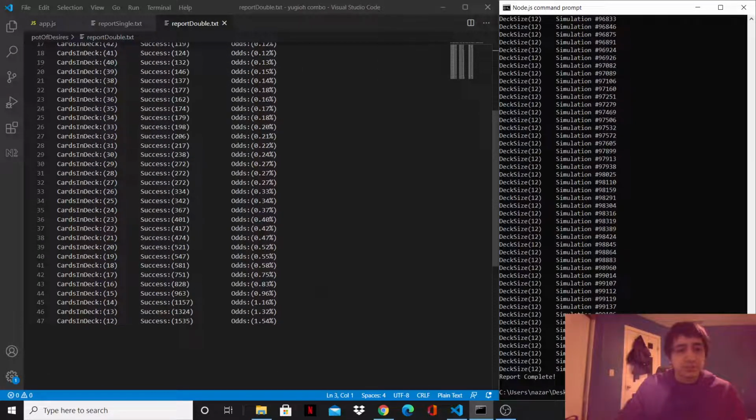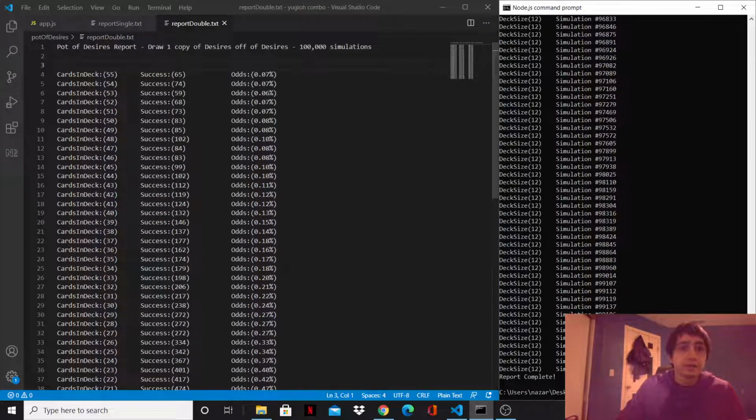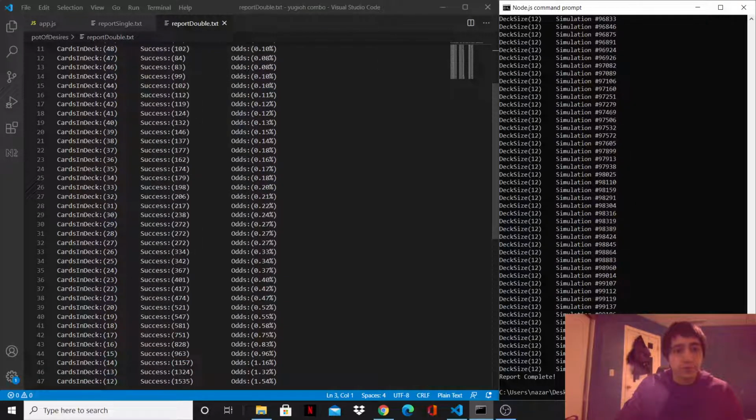The 3 that I want to point out most are this one right here, the cards in the deck. If there are only 2 remaining in your deck after you've paid the cost, that actually did show up in that 1 to 2%. The other one, of course, is if you have a 60 card deck and you draw your 5 cards, the odds are so low. But the other one I really want to point out is this one right here, the 35 card deck.